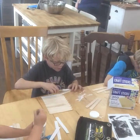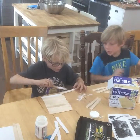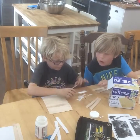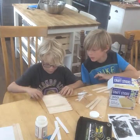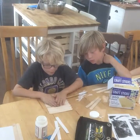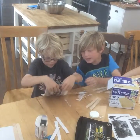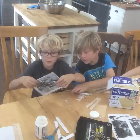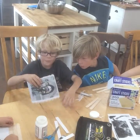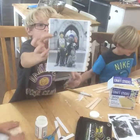Guys, can you talk to the camera and tell them what's going on? We're making a glue picture puzzle. Right, and right now, Casey and Josie are gluing their craft sticks to put on their picture. And Casey has finished, so now he has to cut. First, we have to be patient and wait for the glue to dry. And if anyone wants to see my picture before it gets cut, it's really funny.